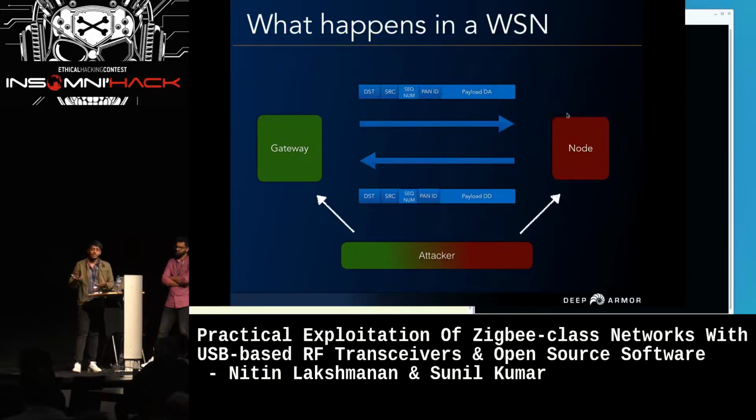The node will receive this packet, process it, and send back a reply like an acknowledgement in the form of DD packets. There is also a third element in this scenario, that is the attacker, who is going to inject and sniff into this network. He will be in the vicinity of the gateway and the node module. So let's see what can be done.